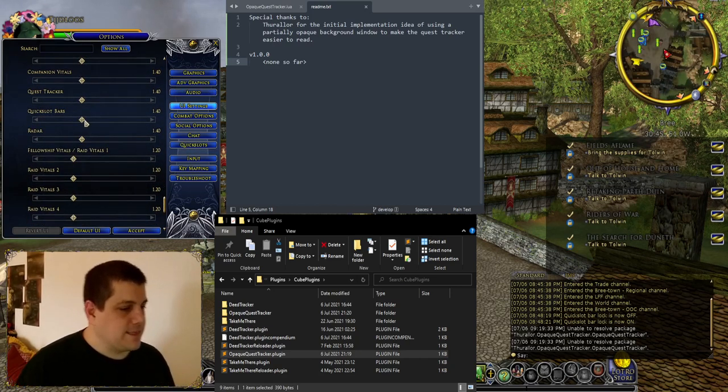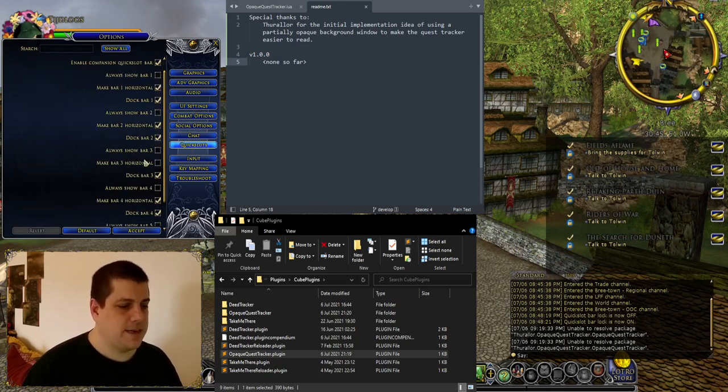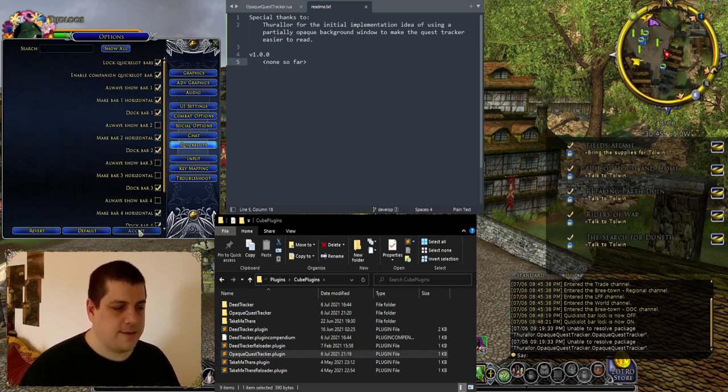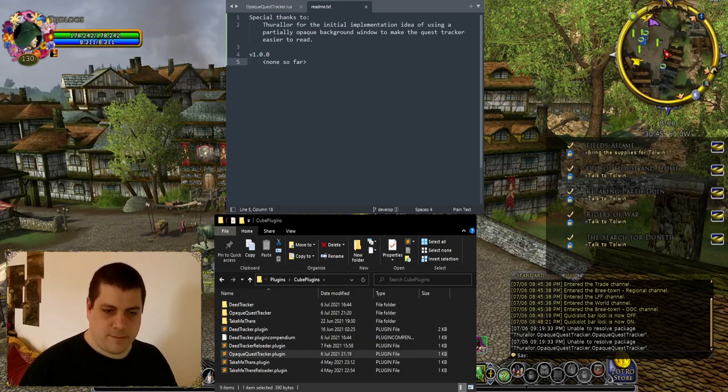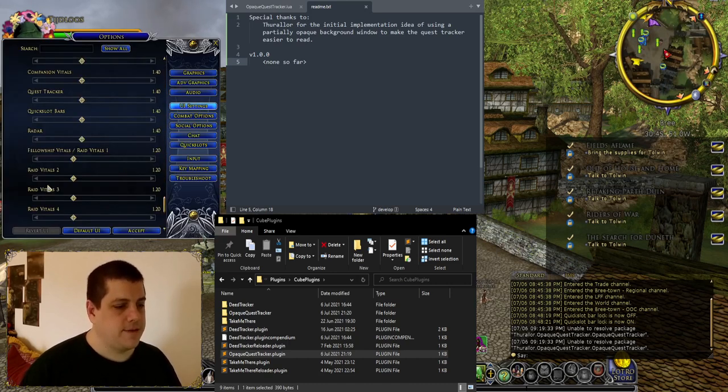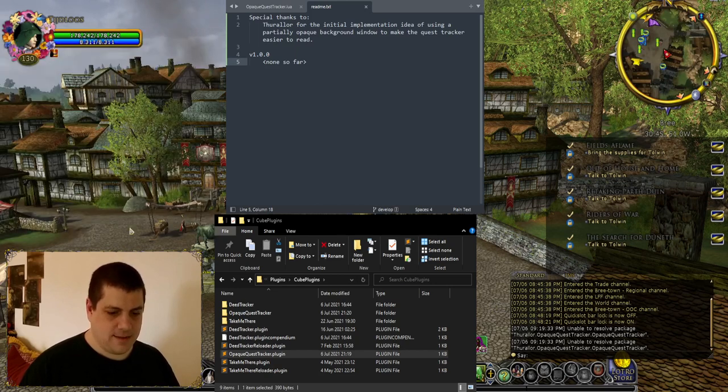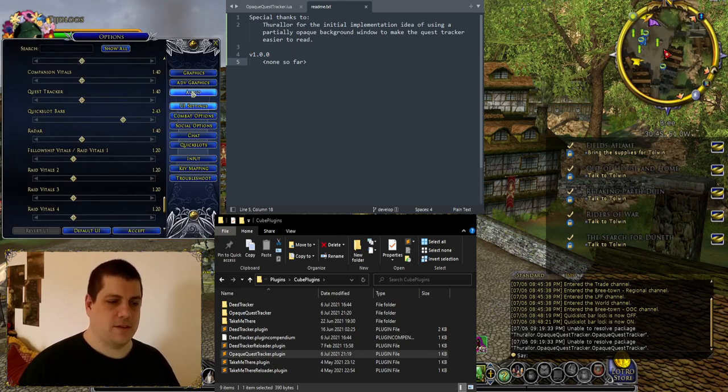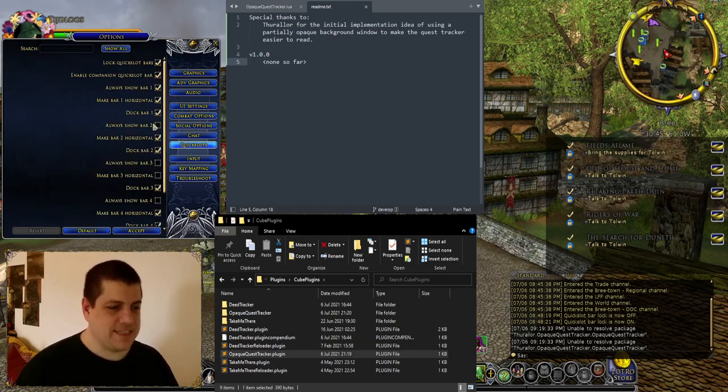So one of the things you can do is the quick slot bar has its own control. Oh, that's the quick slots themselves. Okay, hang on. Let me go ahead and turn one off. I've got them turned off right now. Okay, come back to the UI settings. Quick slot bars. What am I doing wrong? I know it's supposed to do that. Is it because it's docked? It might be because it's docked. Ah, it's because it's docked.